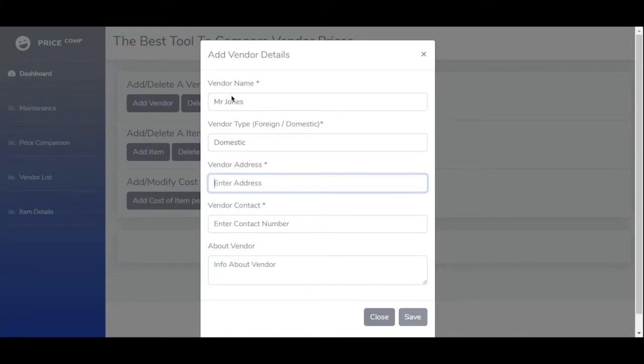This can specify the area or city or country of vendor. For example, sample vendor address, country. Once that is done, enter a valid phone number. For example, 123-456-7890. Lastly, add any other information about the vendor. This can include personal comments. For example, contact person's name is Bob. Verify the data entered and click on Save to add the vendor. Then click Close. Saving your data is important.